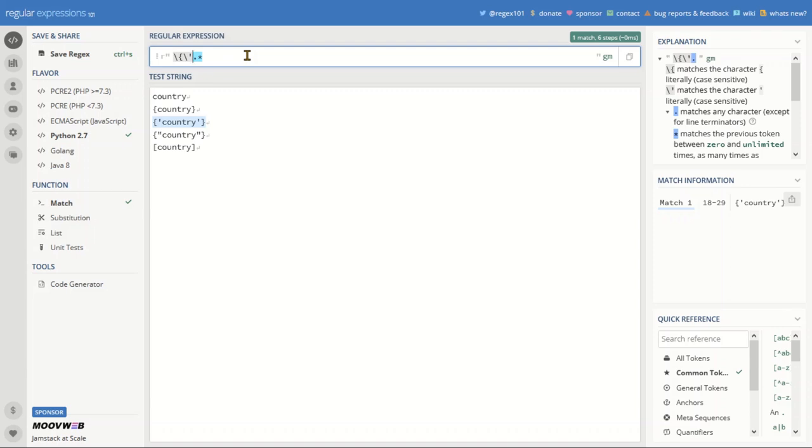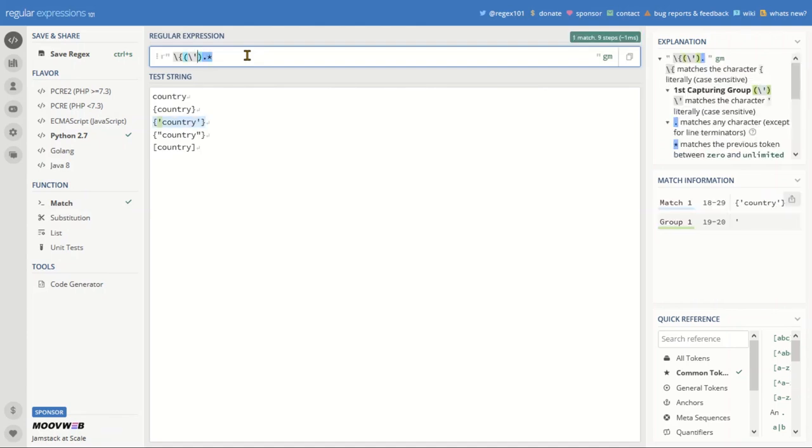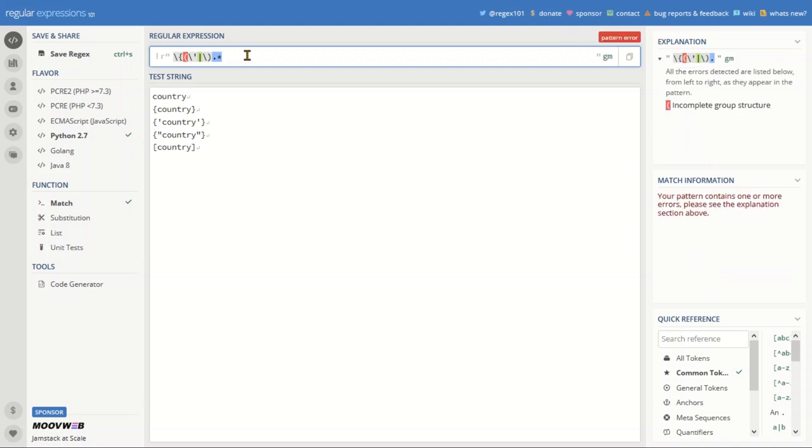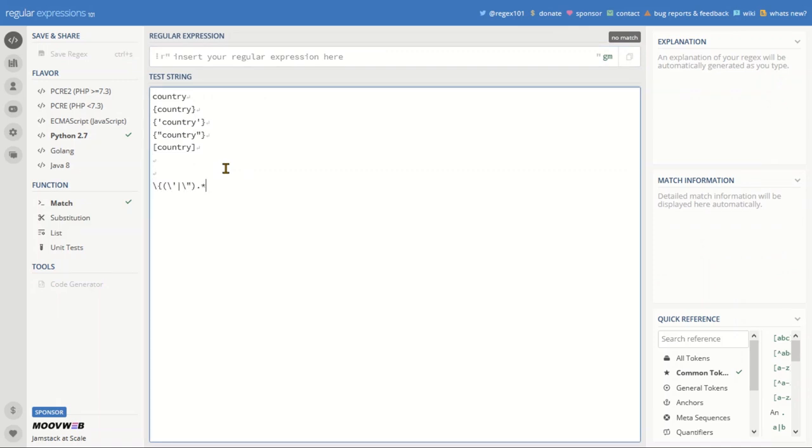Now because it can either be a single quote or a double quote, let's put the single quote in a round bracket and use a pipe operator and also mention the escaped double quotes. Yeah, so now two lines are matched, right? And we don't necessarily have to match the ending part because dot star matches until the end. So let's just cut and paste the regular expression maybe below here, and let us now focus on how to match the country which is enclosed in the square brackets.